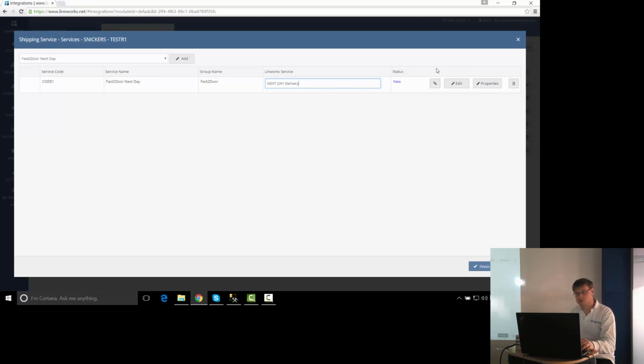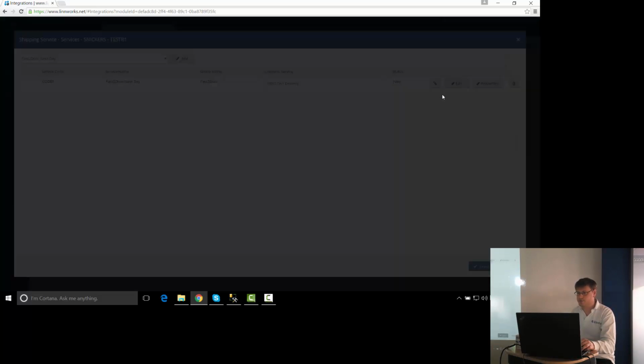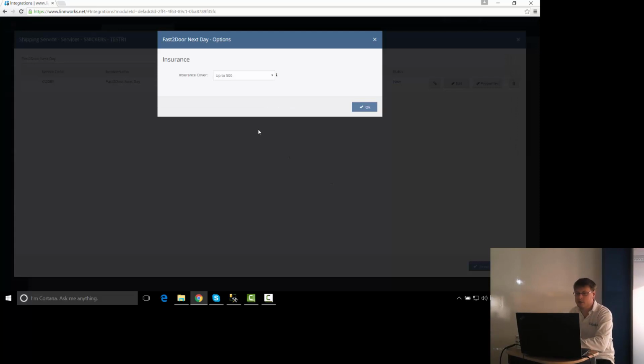Each one of those services can have its own configuration. So the customer can say, okay, when I'm using this service, I want to send this value to the external integration. So for example, insurance cover. So everything that I'm printing using this service will be covered for up to 1,000 pounds, I suppose.